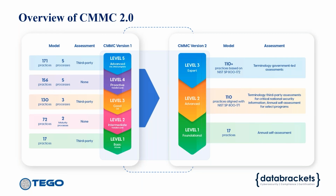Other than that, they did drop the processes. I can tell you that as an RPO, we're still going to push for some of the processes. The one that we like the most is documentation that there's a committed budget to establish and maintain your control environment. So all the things we're looking at in 800-171, we want to see that there's actually budget so that you know that those controls will continuously be available and be operational throughout the time that you have CUI in your environment.